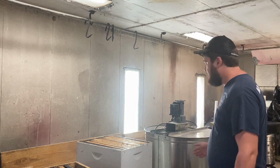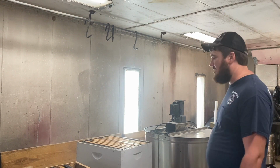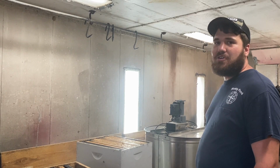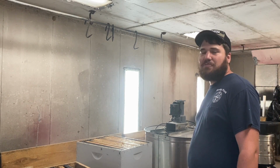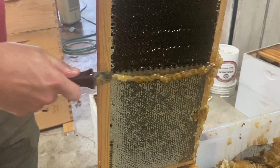And I'm actually using a 20 frame Dadant extractor, which if you're a beekeeper, you know that's kind of overkill for this, but hoping I'll grow into being big enough of a beekeeper to actually justify having a 20 frame. But that'll make today go a lot quicker.